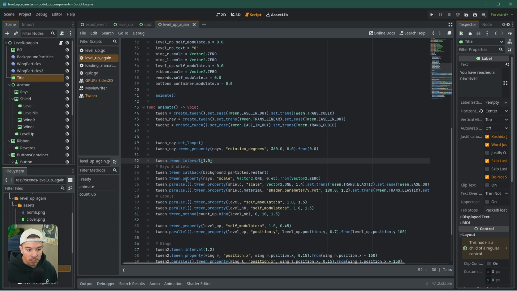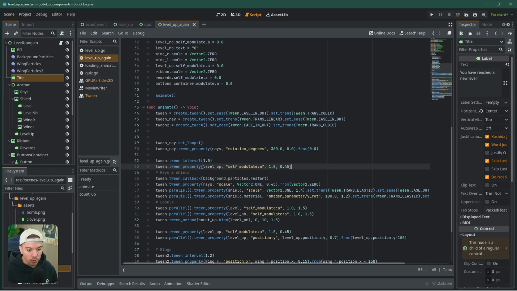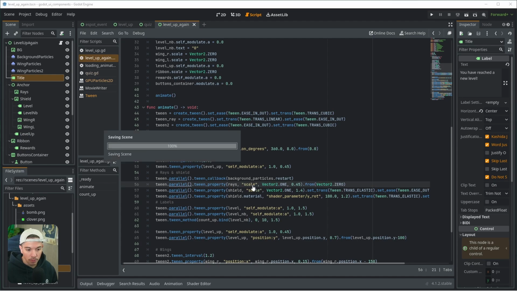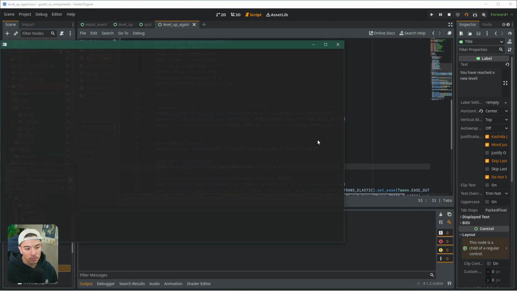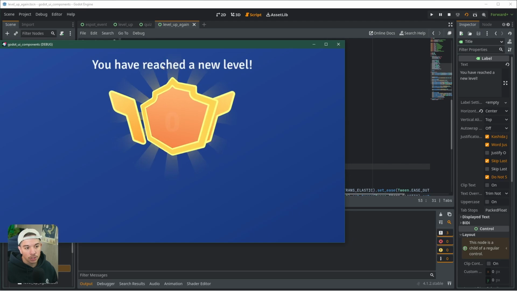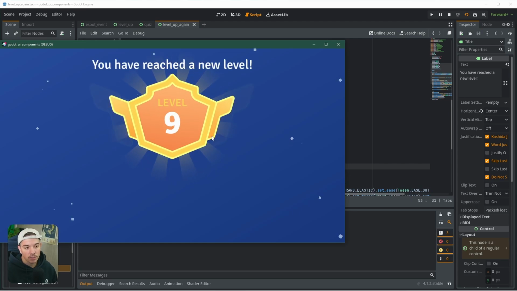When I start animating the raise and shield, we can also start that. So let's do all of those things in parallel, right? I do that. I tween interval, I start this, then I tween in parallel the callback, and I do the raise at the same time. And in here, I want to use title. Basically, I want to show the title. That should work. I show the title, boom, you have that.